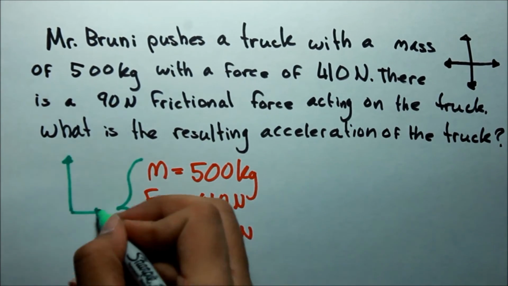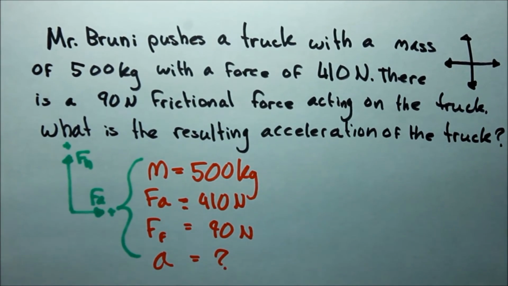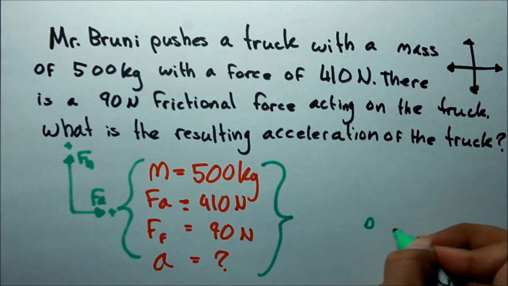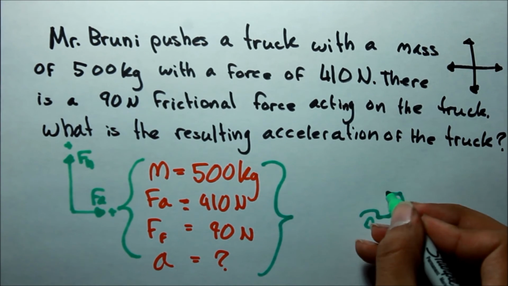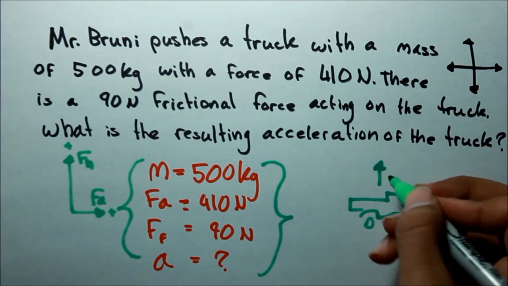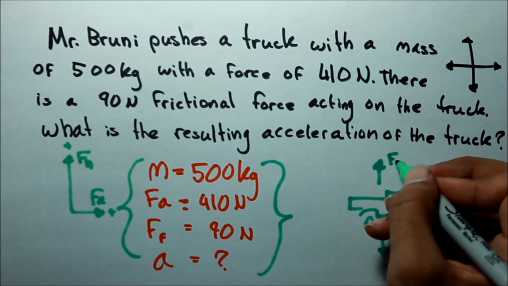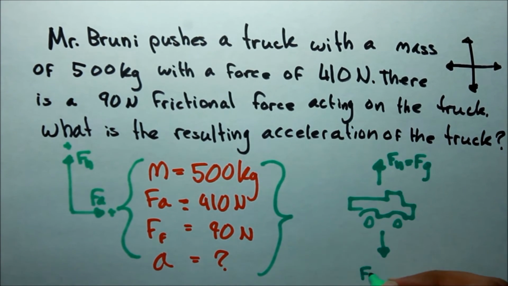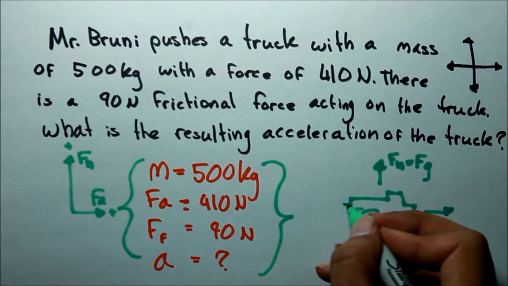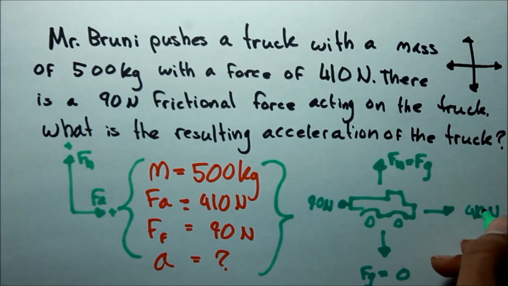First, we need to draw a free body diagram and give each force a negative or positive direction. In this case, the truck is expected to move to the right. So Fa is positive, and since gravity pulls it down, we need Fn to be positive as well. Since the truck is neither floating nor falling through the ground, the Fnet in the y direction is 0, since according to Newton's first law, the forces are balanced.